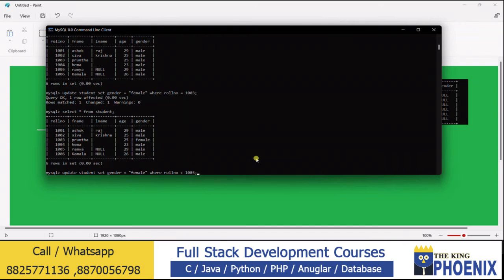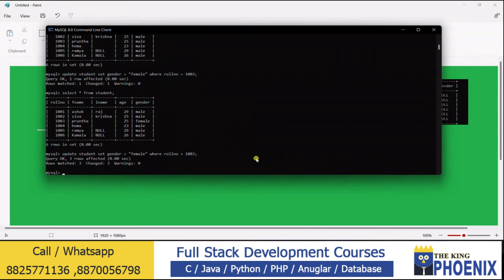So I need not worry about executing three times. I can make a condition such that the gender changes to female where the roll number is more than 1003. So obviously Hema, Ramya and Kamala will be selected. They will be updated as female. So let me execute it. Let me select the data.